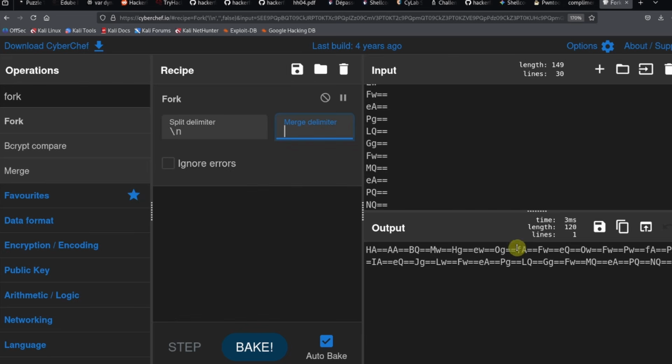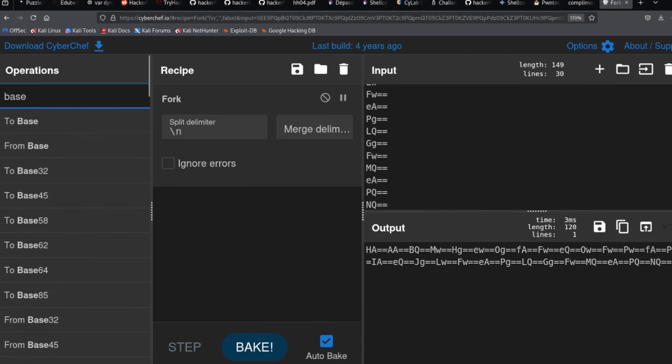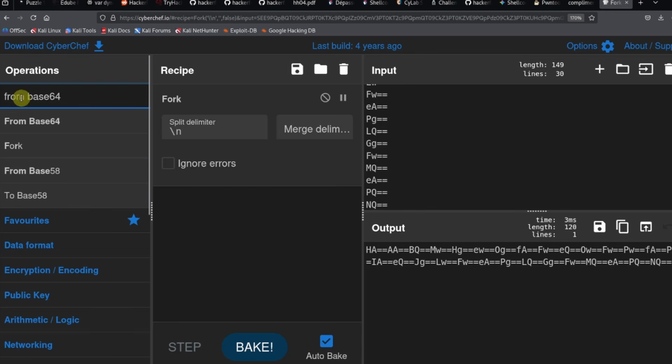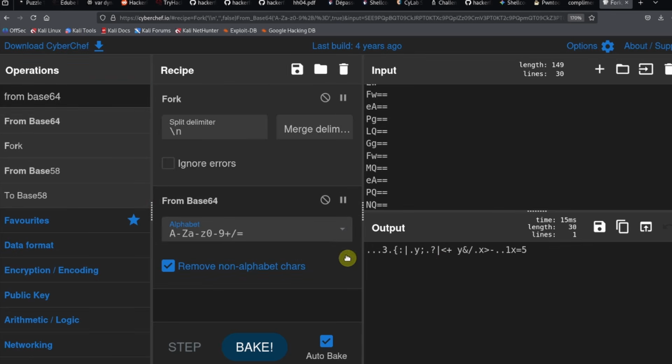Okay, so these are all the base64 bytes. So the next thing we do is we decode them. We base64 decode, so from base64 over here in the operations. We drag this in, and this is still not intelligible, even though it's been decoded, because this is a bunch of XORed bytes. We need to XOR them again with a specific key to get the original contents back.